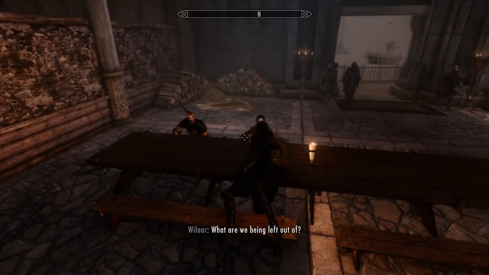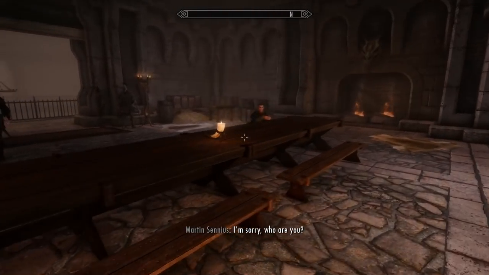Should I... What are we being left out of? I'm gonna sit near him. I feel like that's important. I'm sorry, who are you?